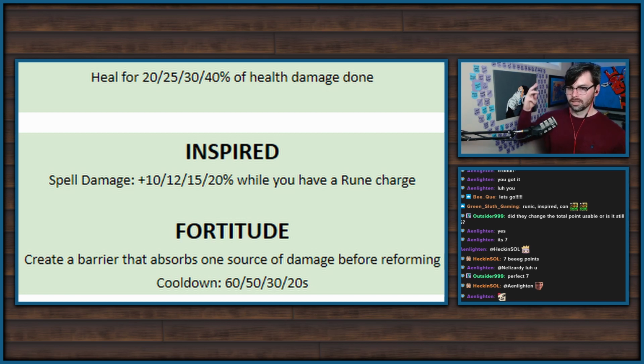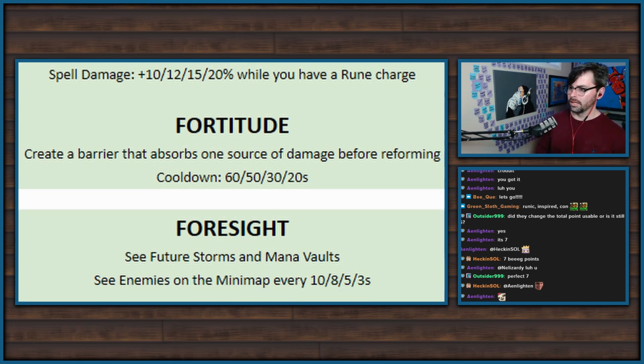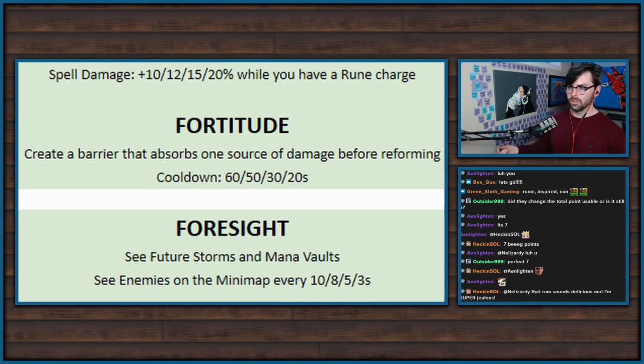The second 3-point talent for Spirit is Fortitude, and Fortitude actually received a buff. It used to be a body talent. It's basically unchanged, but the cooldown has just been reduced, which helps out a little bit. So it still starts out at 60 seconds. Fortitude, if you don't know, creates a barrier around you that absorbs damage from one source before that barrier disintegrates and then reforms later. So it can basically eat one shot.